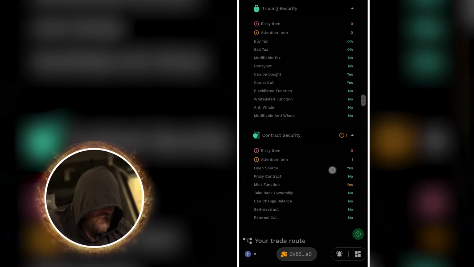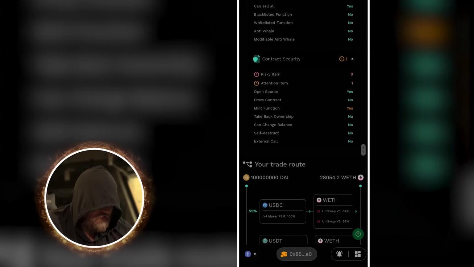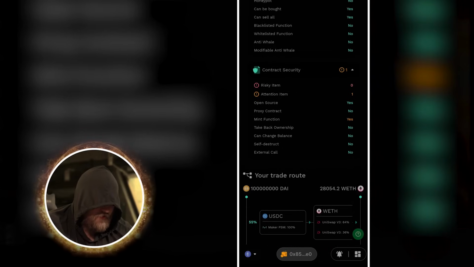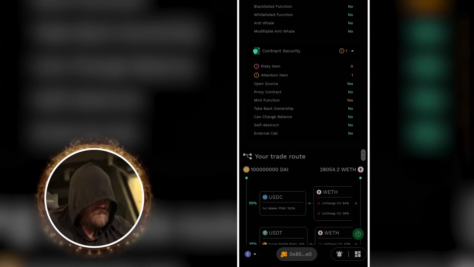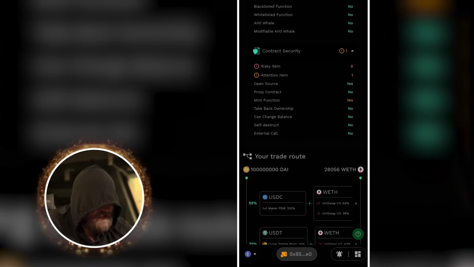And then, you know, anti-whale mechanisms and, you know, modifying. There's all kinds of different things. Contract security. Oh, no. There's a contract security issue with DAI. Let me see if I can check that out and get some more info. Huh. Well, I guess not. I'll have to check into that myself. Oh, it's got a mint function. False alarm. It turns out everything just about that's in the stablecoin space has a mint function because it's got to mint new ones. That's perfectly fine. That's not an actual issue.